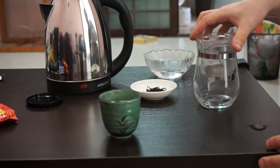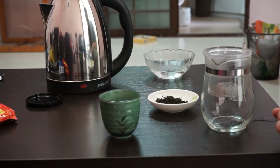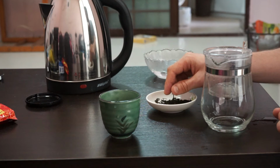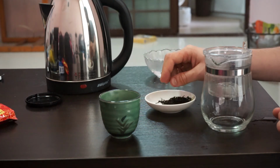But a lot of Chinese actually brew it using the gongfu method, which means you use more tea leaves than usual and use much shorter steeping times of like 15 to 30 seconds. On the first one, the second steep, you'll do even less. You'll drop down about 5 or 10 seconds less than before, and then go back up to 30 seconds per steep. And that way you can steep the leaves about 6, 7, 8 times even, and still get a good tasting brew.